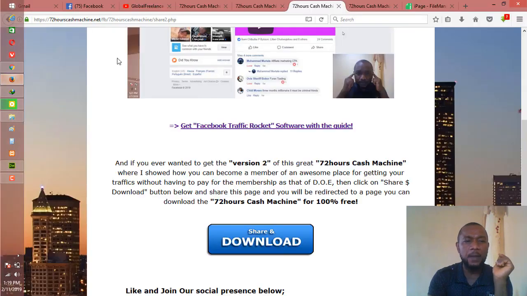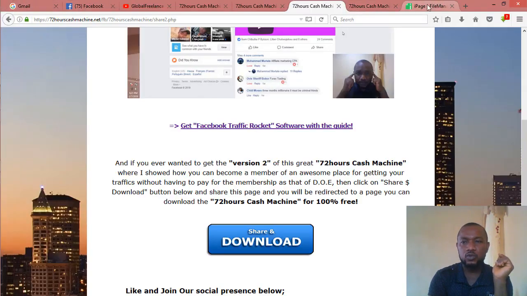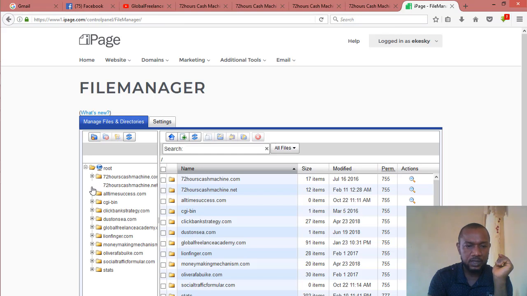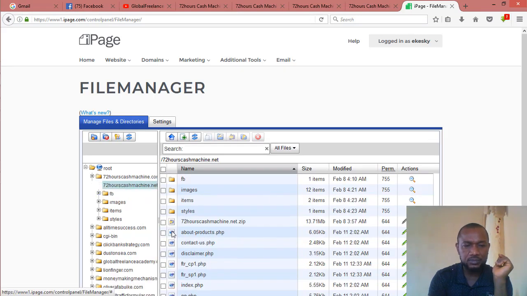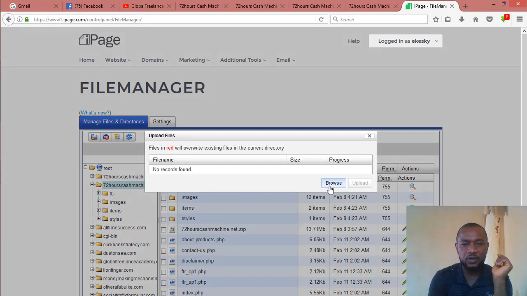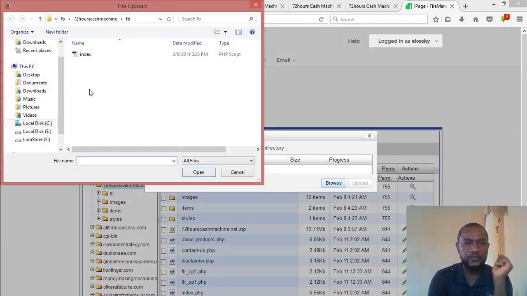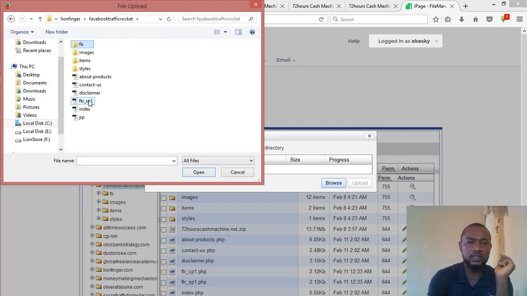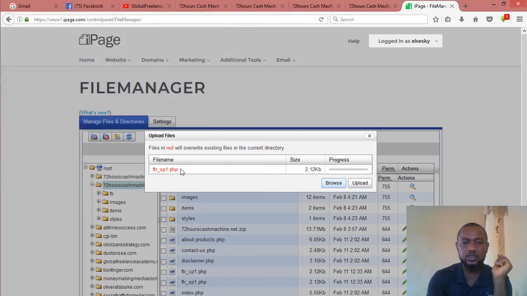So we need to upload those two files now. So go to our cPanel, and you go to your domain. Then I need to upload the first one. I have uploaded it before, but I just wanted to do it before you so that you will see it. The first one, which is HB1, as you can see, it shows red here because I've uploaded it before.